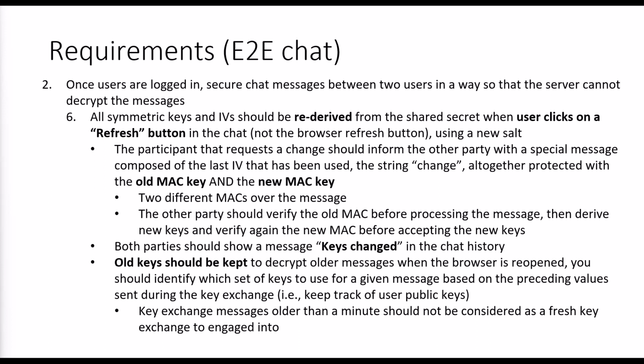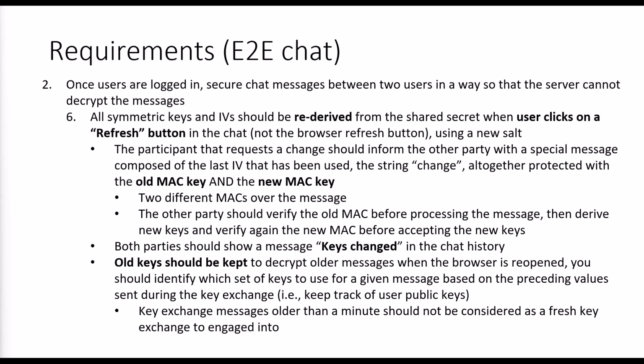Old keys should be kept. You don't discard old keys because you need them to decrypt older messages when the browser is either refreshed or reopened. You should be able to identify which set of keys to use for a given message based on the preceding values sent during the key exchange. Okay, so if I refresh the page, you're going to get all the messages currently exchanged. That will include previous key exchange messages, previously encrypted messages, and so on.